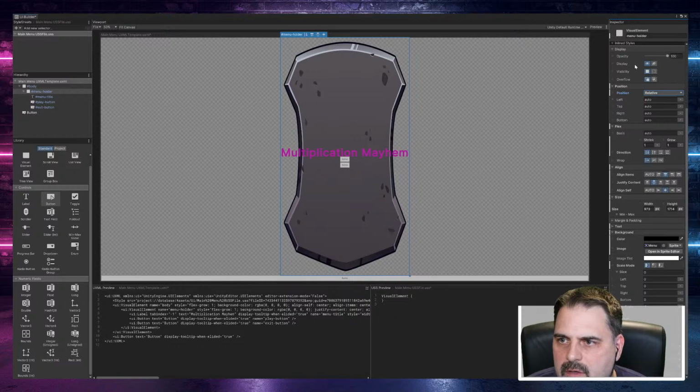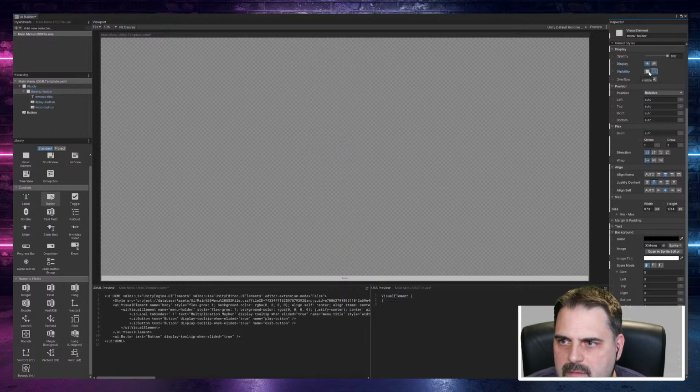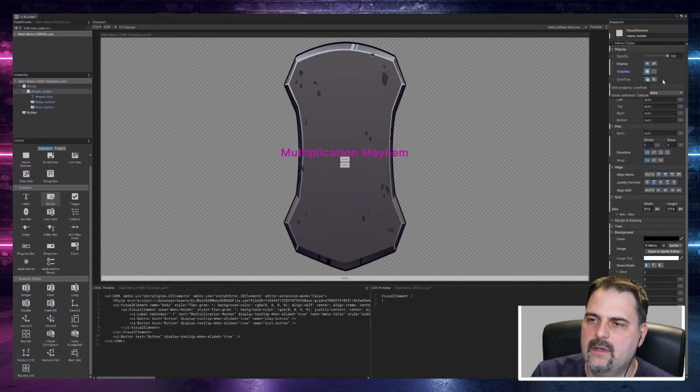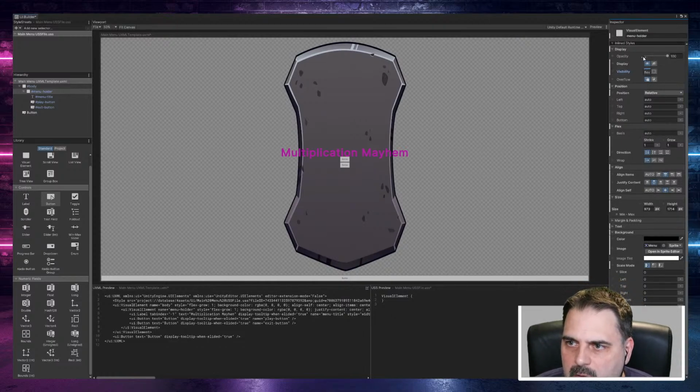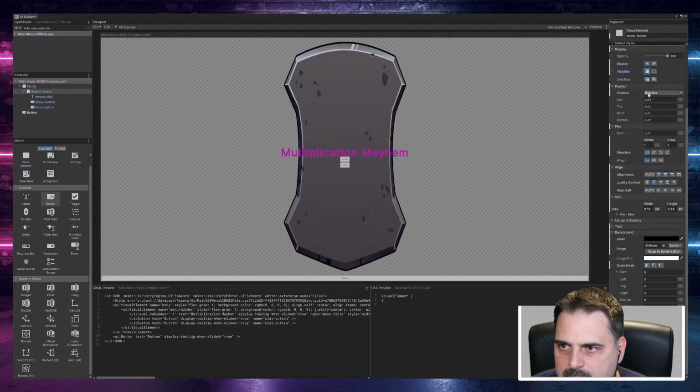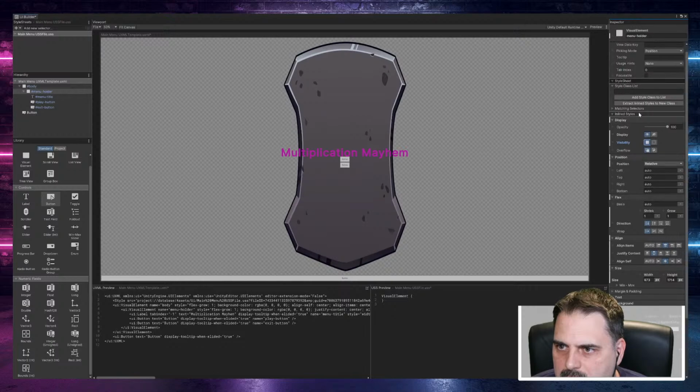This is relative, and okay, display or not display, visibility, visible or hidden. I'm not sure what the difference is between display none and flex. And this one just hides overflow, allowed or not. Okay, that's not helping.